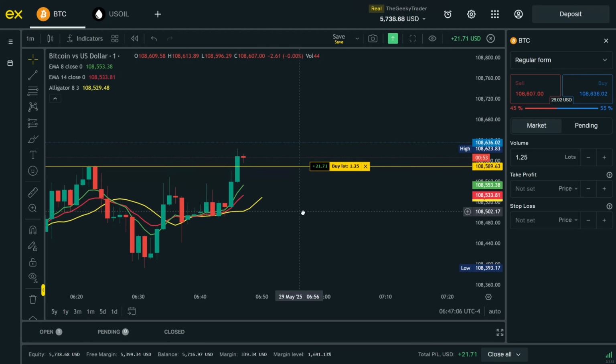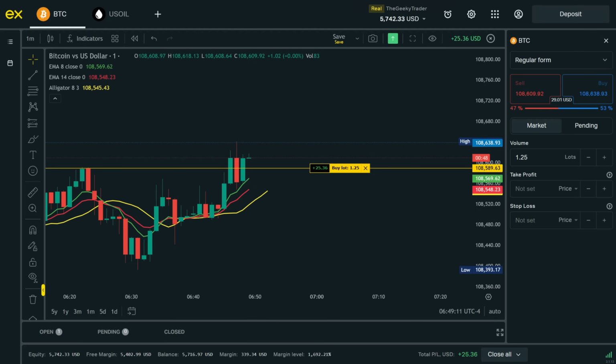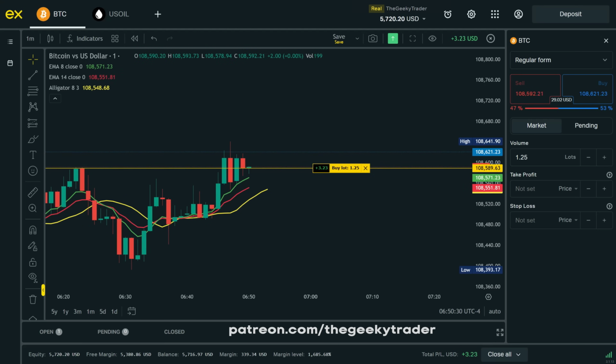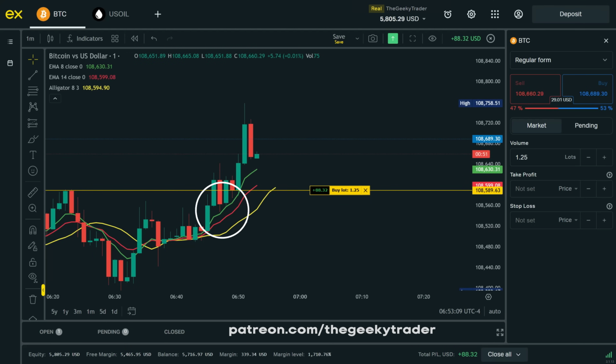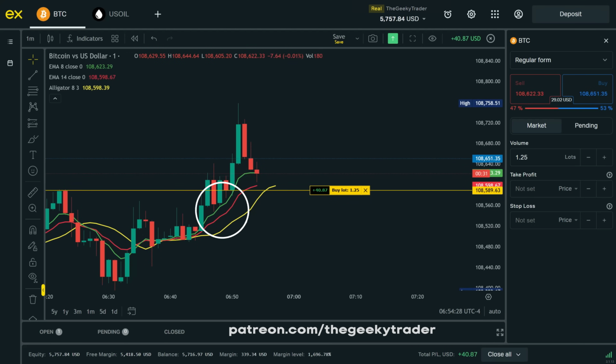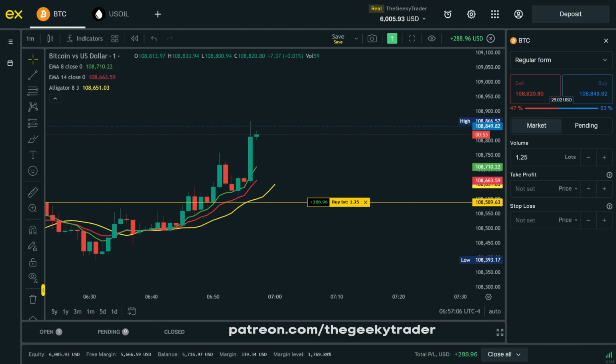All right, let's dive right into this live trade together. This will give you a crystal clear picture of why I decided to jump in here. So if you look at this moment on the chart, you'll notice that the green line, which is our 8 EMA, is sitting above the red line, the 14 EMA. That's our first confirmation. It tells us that the market has a nice bullish momentum.